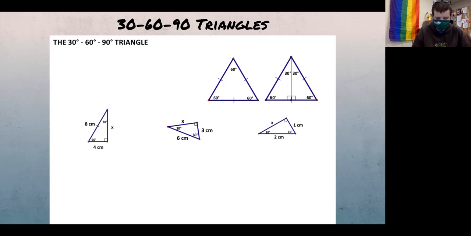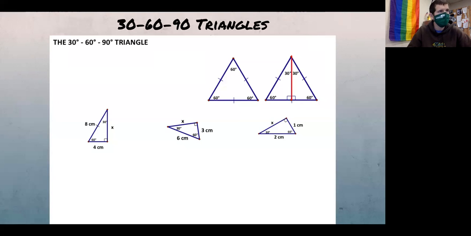So just as a reminder, when we were looking at the 45, 45, 90, that was a square that was cut diagonally. And I'm not going to go through those rules. You should already be familiar with them. But now what we're doing is we're taking an equilateral triangle and cutting that in half. And this line that we create going from the one vertex straight down to a perpendicular intersection down here, that's what we call an altitude. Now that term doesn't matter, but when we cut this in half, we create 2 triangles.